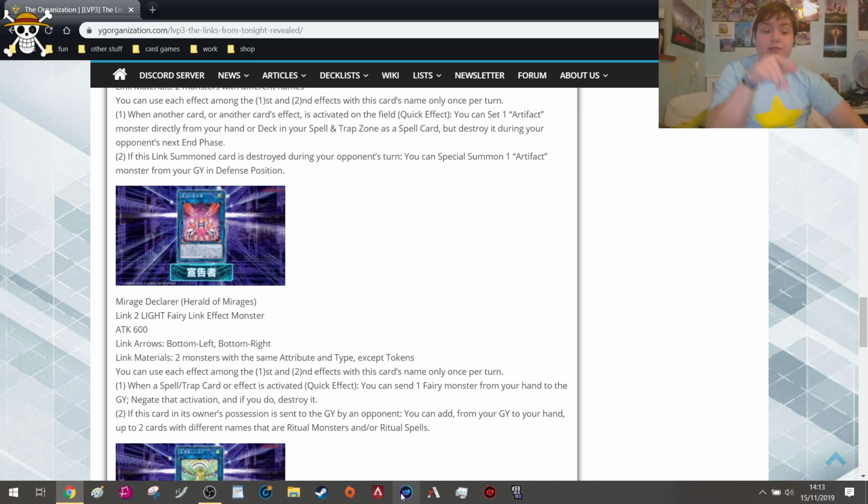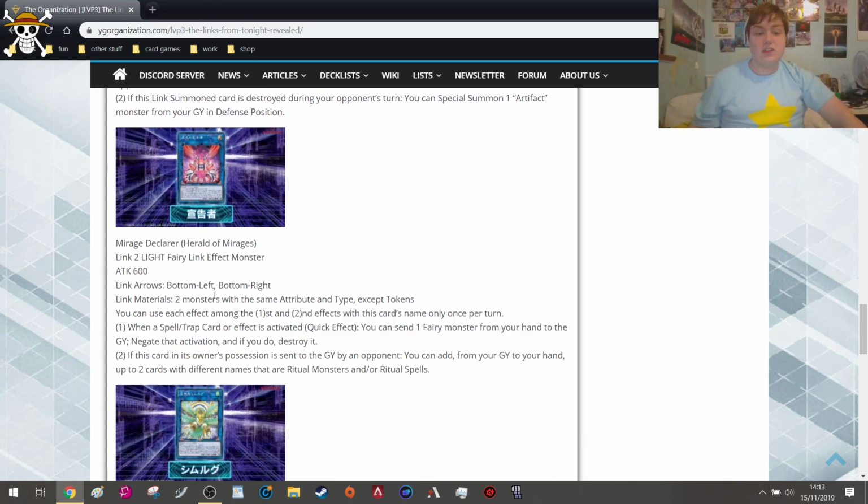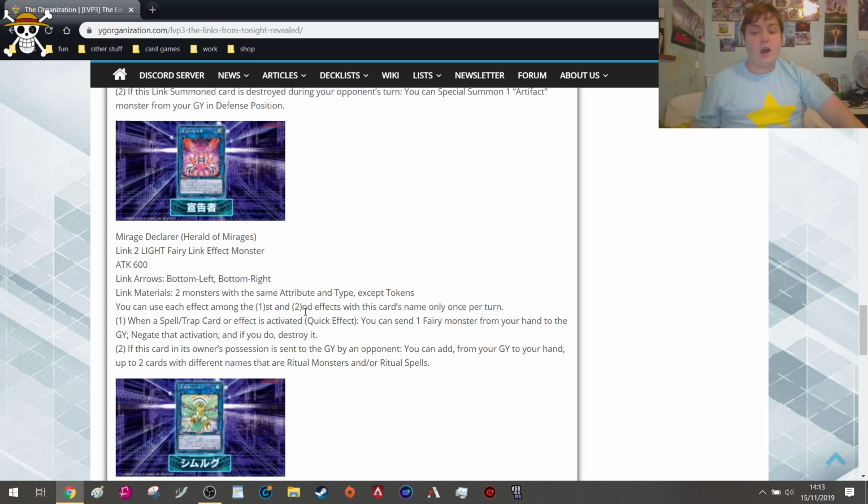Well, this also gives you another type of negate for spell and trap cards, which is great because if your opponent has got that ability to just negate you with a spell or trap card and has negated your Herald of Perfection, for instance, then this is just a way to prevent that, which is really nice, and I really do like that for this reason. So another very good Link monster coming out of the Link Vrains pack for this.